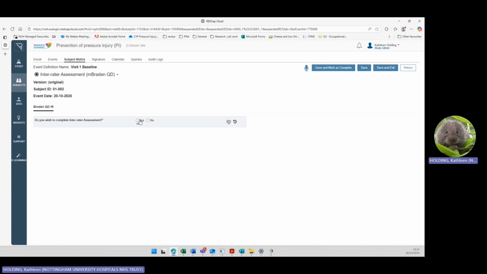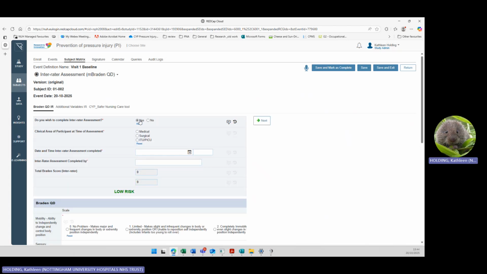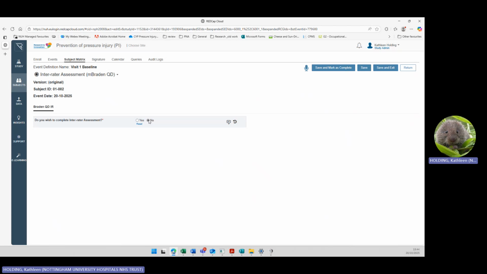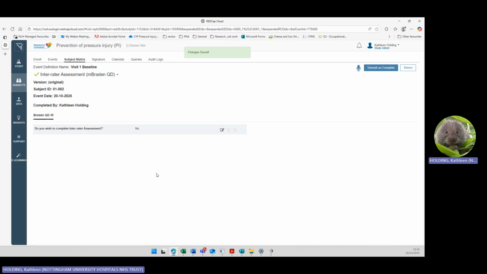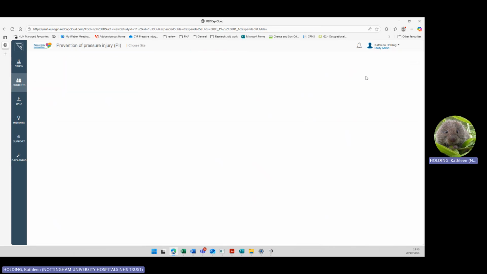If you say yes, it opens Braden QD, just the same as you just filled in, but this is the second repeat associated with the visit. If you say no, then that's that. Save and mark as complete. Press return.